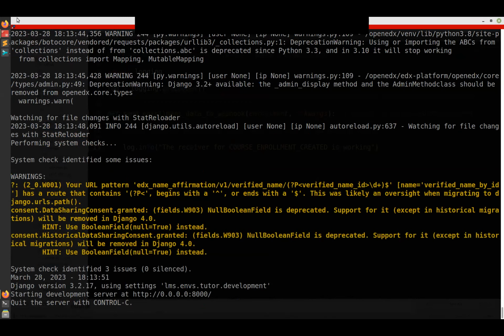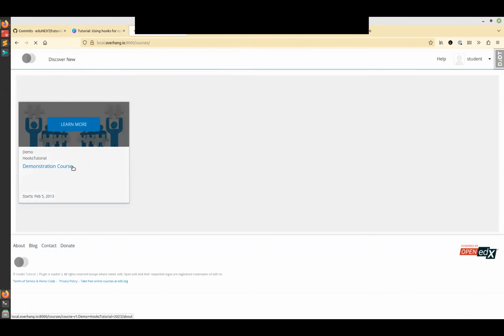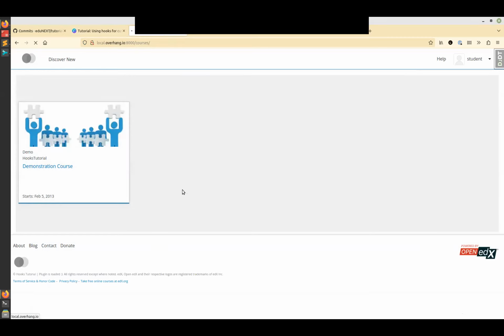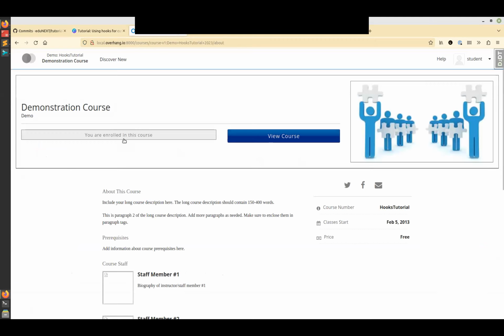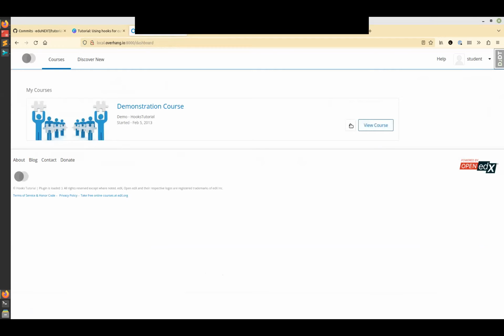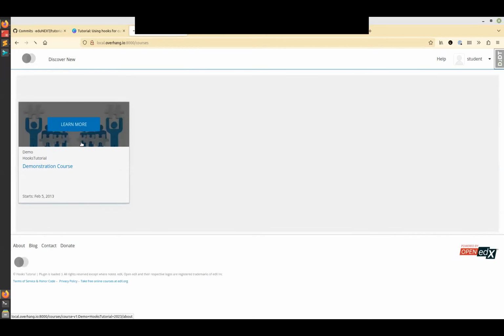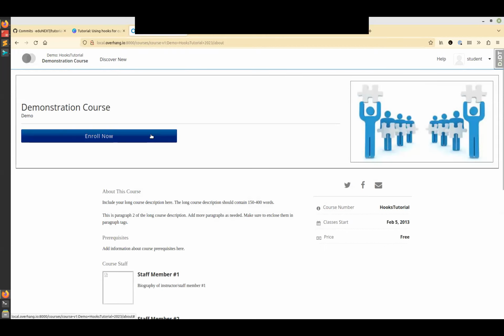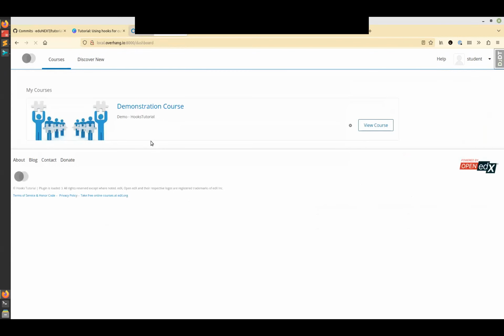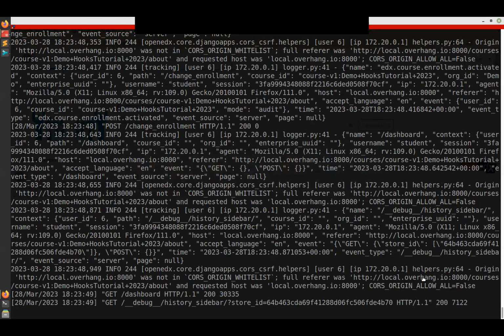And once an enrollment happens, and I will enroll and unenroll from this a few times. I am enrolled already. So when I'm enrolled, I should get a log saying that I enrolled.